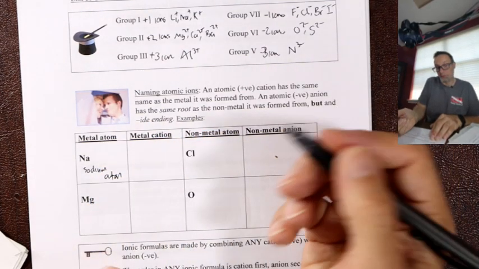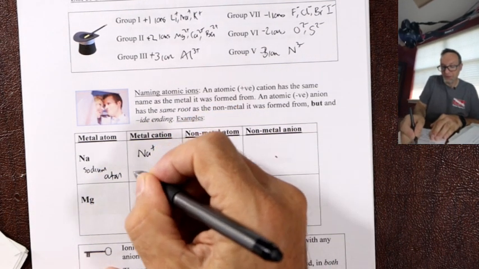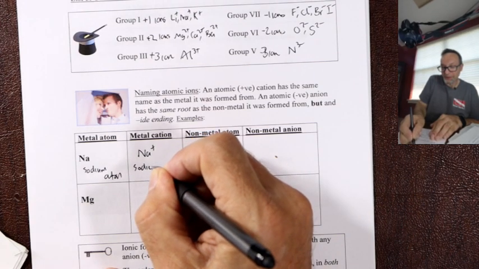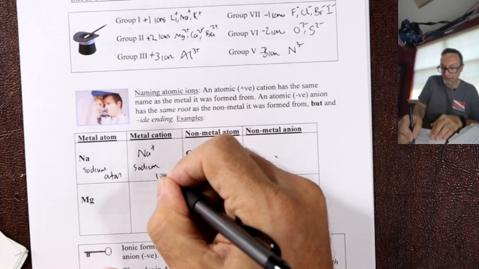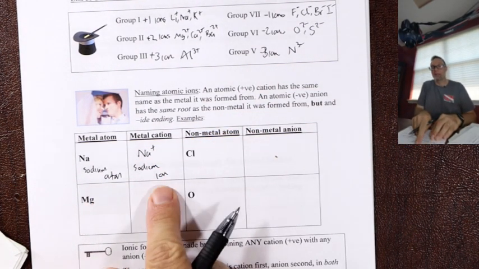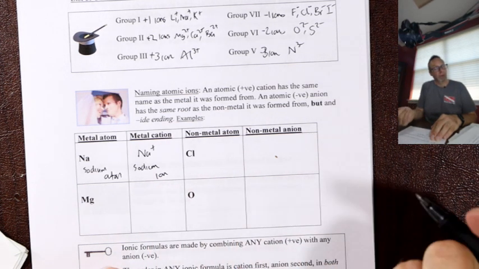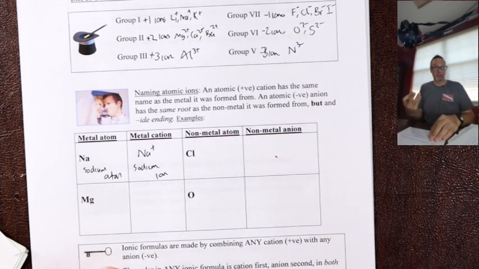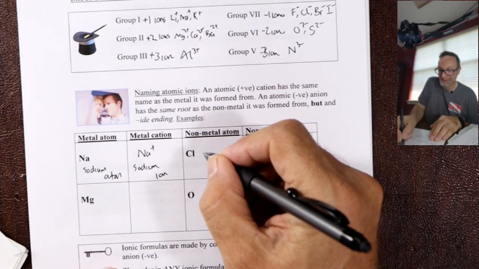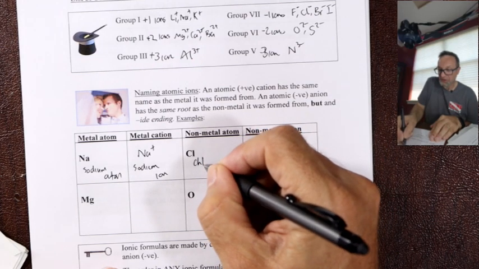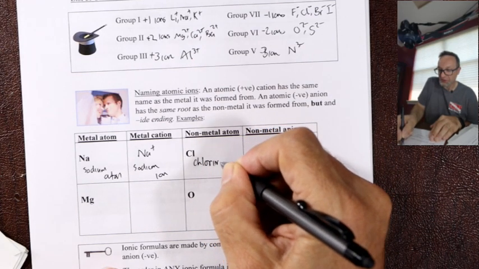What does it make? Group 1 makes +1. Na+ keeps its name when it makes an ion, when it makes a bond, right? Sodium ion. So sodium keeps its name. Chlorine became chloride. Oh, the sodium chlorides, what a beautiful couple, right? So that's my no charge, right? So I write it in caps so you can read it.